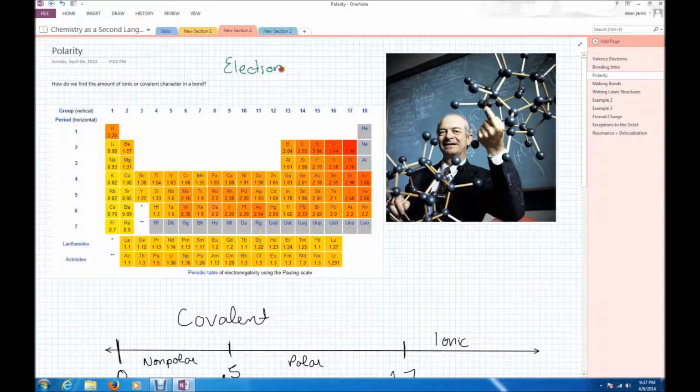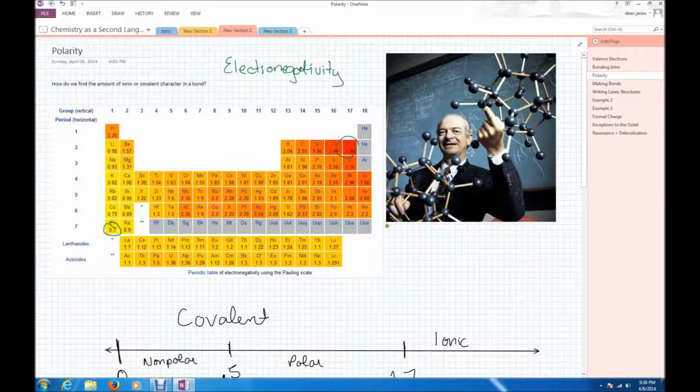Electronegativity, nice big long word, and that is basically a measure of an atom's attraction to electrons. So if atoms like to have electrons and they pull electrons towards them, they'll be like fluorine with this big high number. If they tend to stay away from electrons and they don't pull them, then it'd be like francium down here, where the number is 0.7.